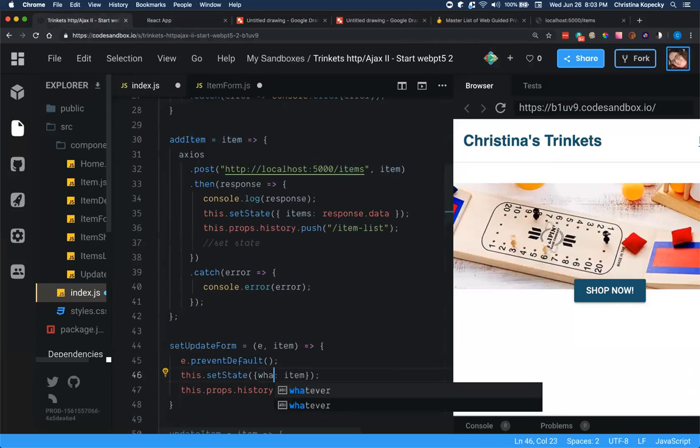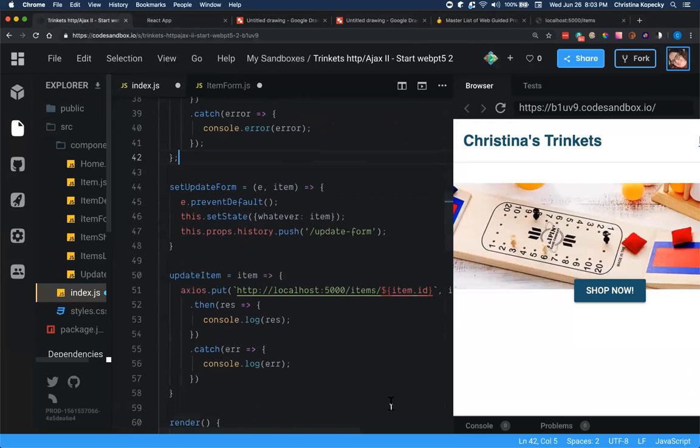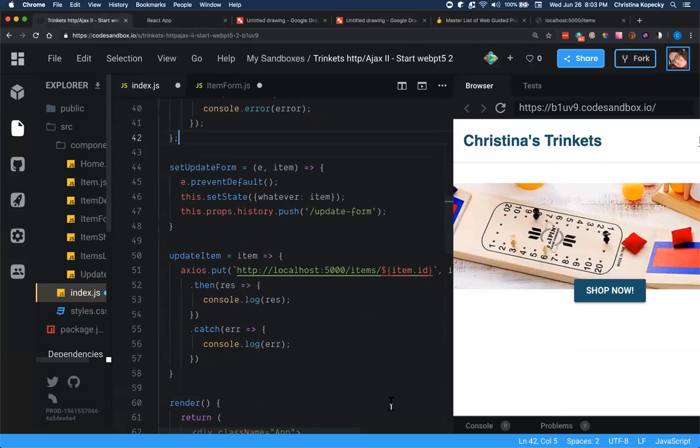Now, why are we pushing to the same page that we are actually at right now? Because when the set update triggers, it's because we are on that same page. We are updating our data. Why are we returning again to the same page that we are right now?